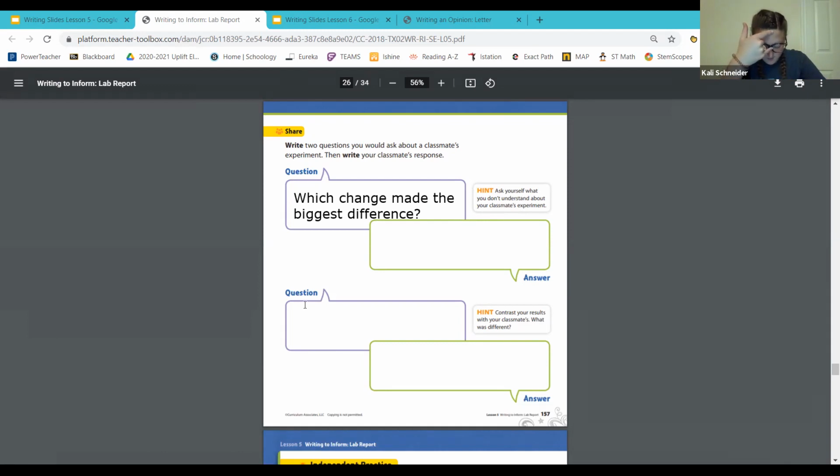I'm also thinking, I wonder how many times someone tested their change, because I know how many times I did it, but I want to know how many times did you test the change? You know, between the two different variables, the ramp, the weight, or whatever you decided to do. How many times do you test the change? Give me more information. So ask your questions, write your answers, and then I would love for you to go ahead and get this finished. We need more time to get some of this written. Pause it here because I'm about to clear it out.